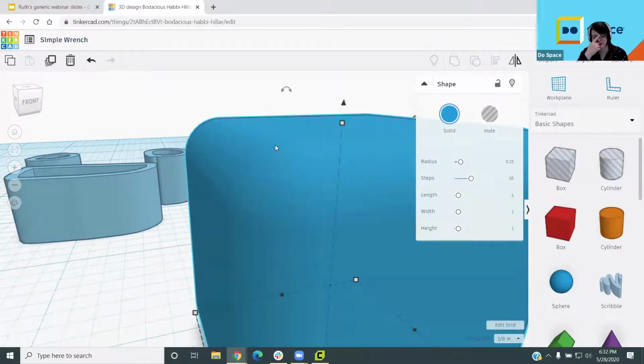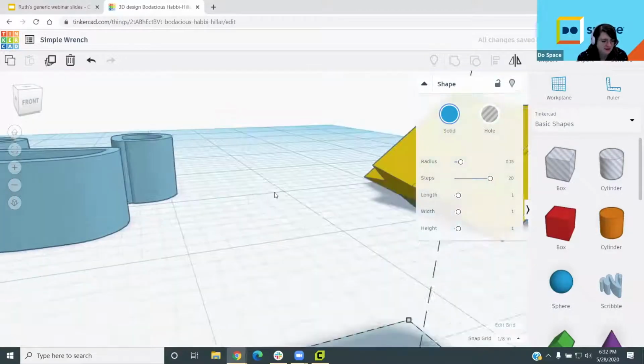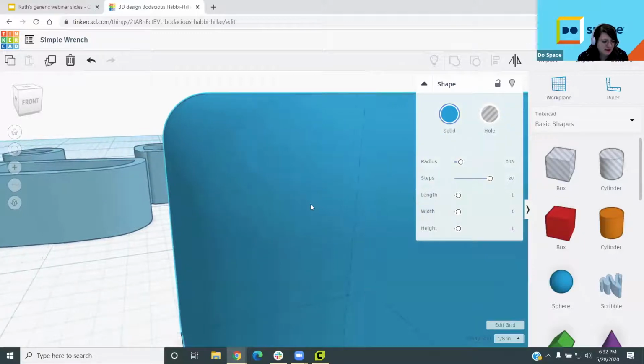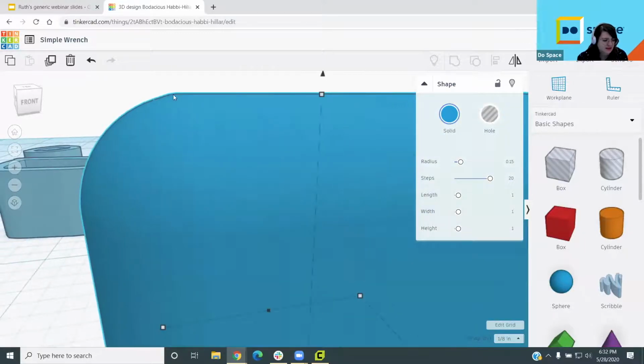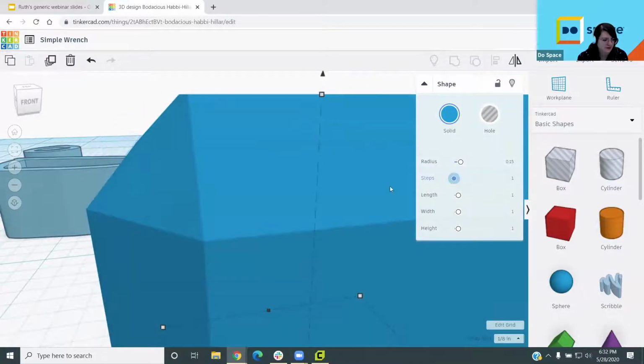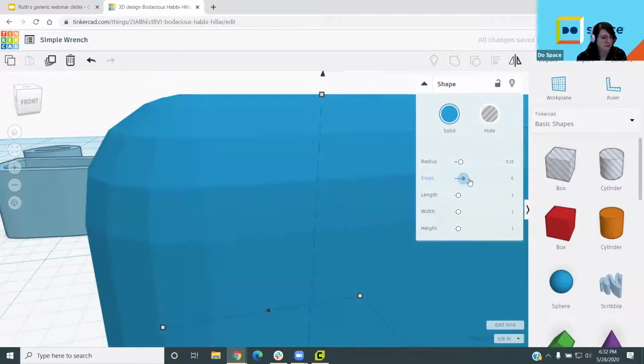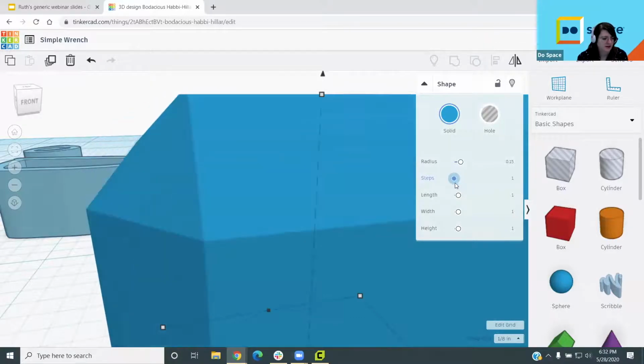And there's another thing in there. Next thing is called steps. So that's how many steps of division there are in the cube, adding more faces and things in there to make it more smooth. So to add steps up in there, you see it's kind of hard to tell. I'm trying to get into the right spot right here. But you see that this detail along the curve is a lot smoother. If I bring steps down, you'll see that's a lot chunkier. Now there you can see. So that's just adding how many steps of smoothness there are in the corner here by adding more faces or subdividing.